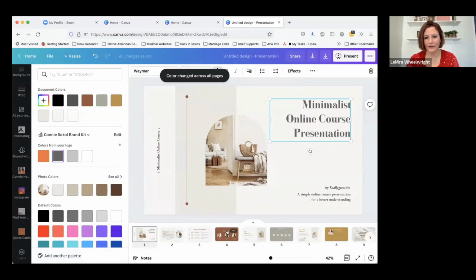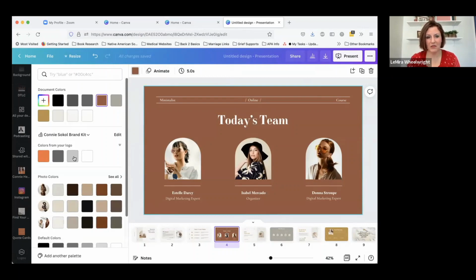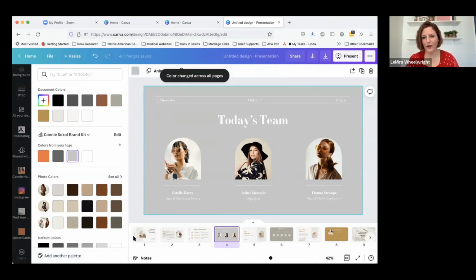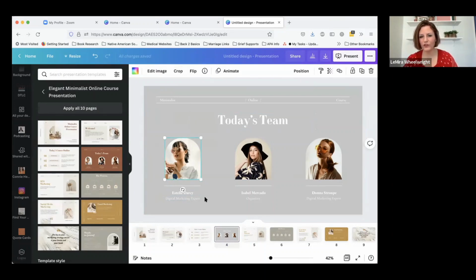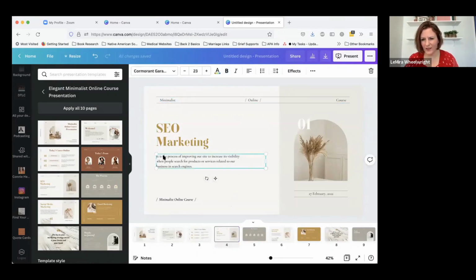Done. Okay, it's done. Now on this one, I might have to do the same thing where I'm like, okay, I want to change that to my light gray. Okay, and I say change all on that. It's going to be on that slide, but do you see how I can brand it that way? And then I can go and do the same thing with the words again. So it's going to take a little bit on each slide, but if I already have my colors changed, then I can do that. And if I don't want a slide, I can delete that slide. I just hit the delete button and it goes away. Okay. And so you just change in that. That's how you would do that. Any questions on that, Wendy? Did that answer your question?